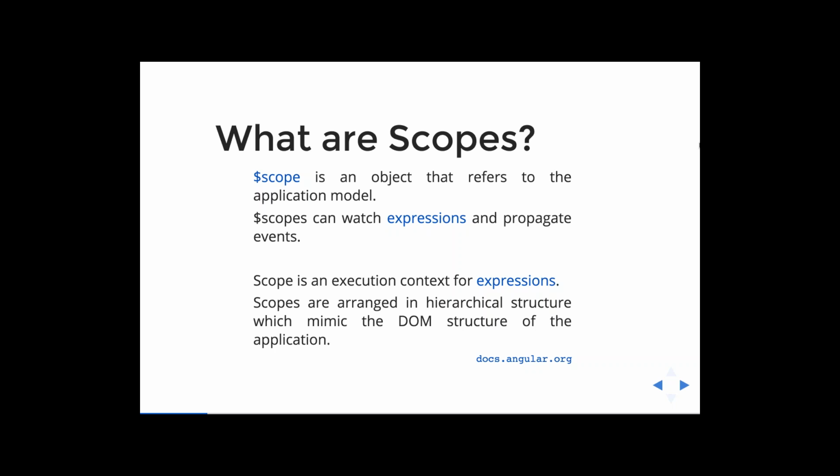But it does many more things. It also watches expressions, it can propagate events, and we can create more scopes. We can do many things; we will see this later. We're not going to talk about $scope, mainly because $scope, as I will explain later, is going to be removed in Angular 2. So we're going to focus more on scope and how it works.